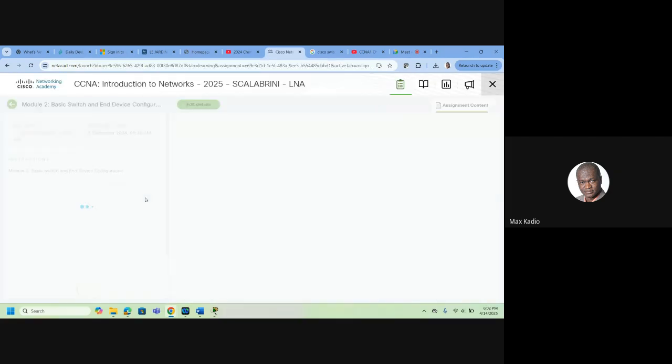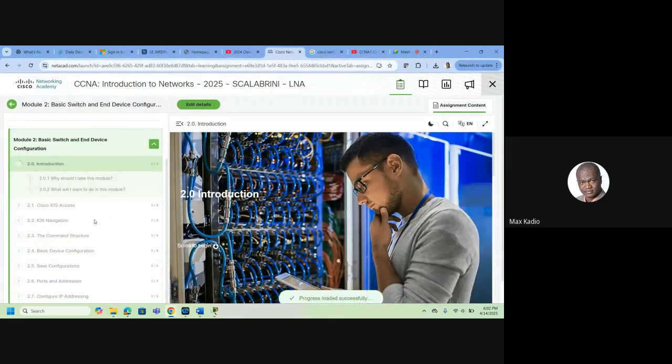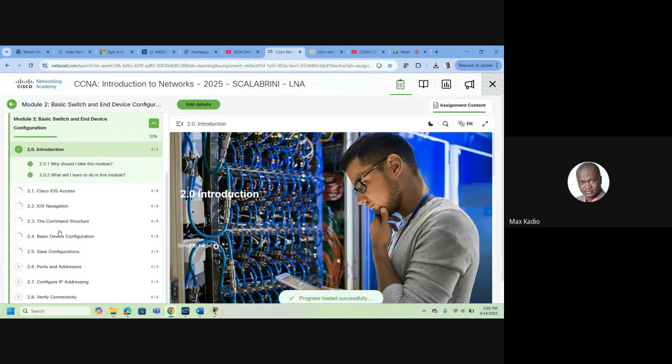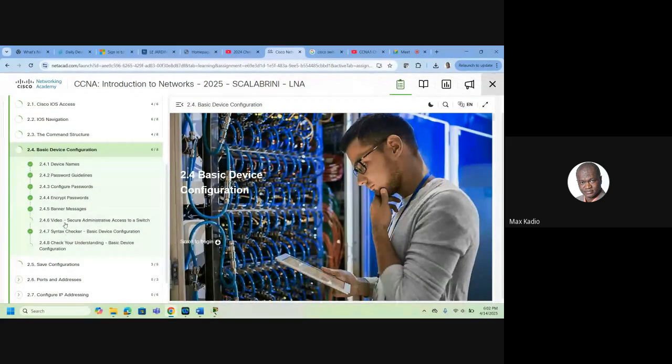Chapter 2, I did tell you, chapter 2, and you go to basic device configuration and the video. And it's the same thing I'm going to do. We're going to see how to configure a device name. We have three types of password that we'll be doing, how to encrypt all these passwords, banner message of the day. I'm going to show you what it is and other stuff.